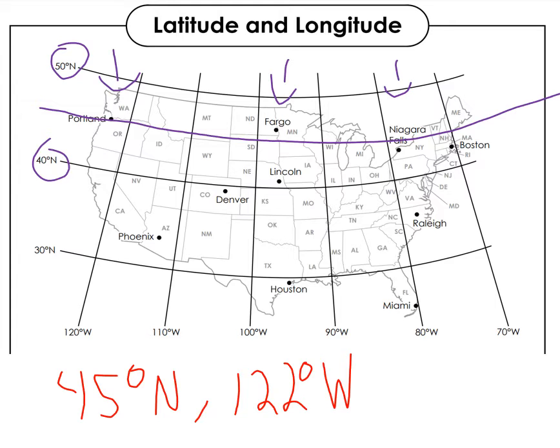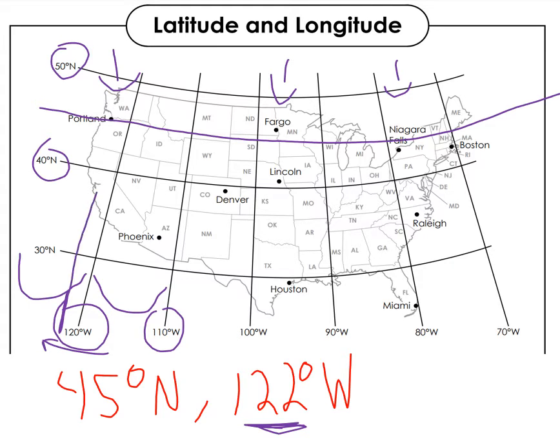All right, so we have to do the other one. We have to do 122 degrees west. All right, so we look, here's 110, here's 120. Oh, I don't see 130, but I know that if these lines are about this far apart, then the next two probably are about the same far apart. Okay, and so I know that I have to go past my last number and get to 122. And so if I have 122, I make this line up. Oh, looks like they lined up pretty good. And my answer is Portland. Okay, that looks pretty good. So we figured out two of them.